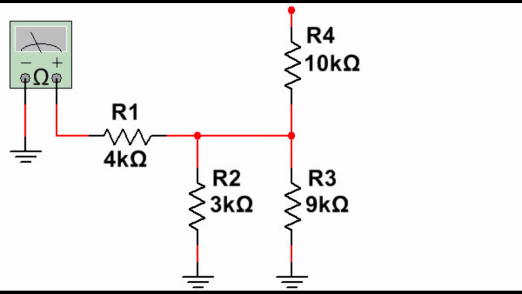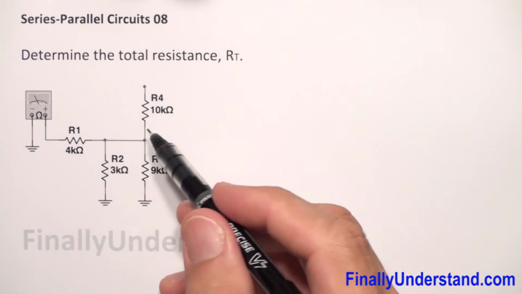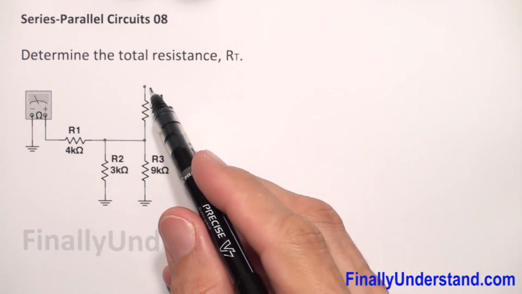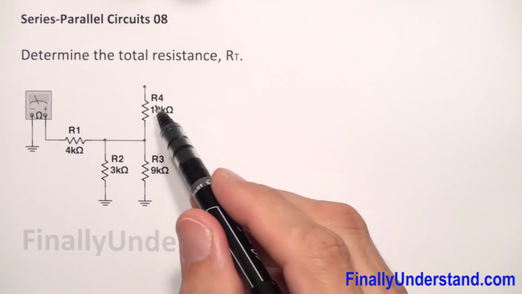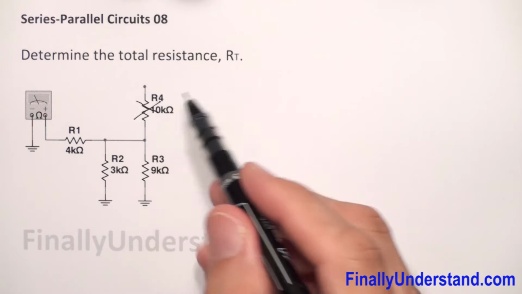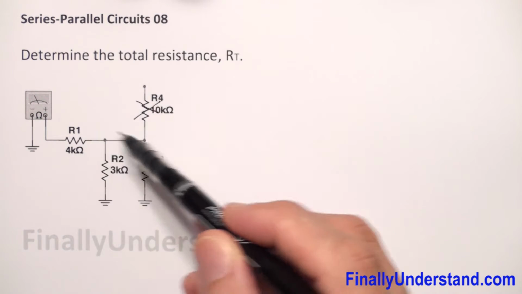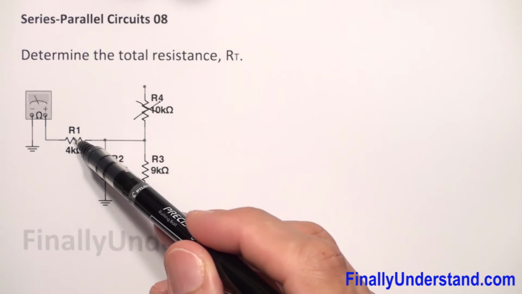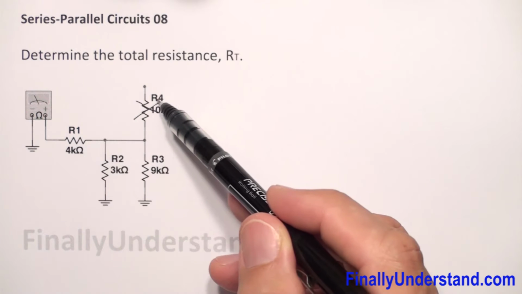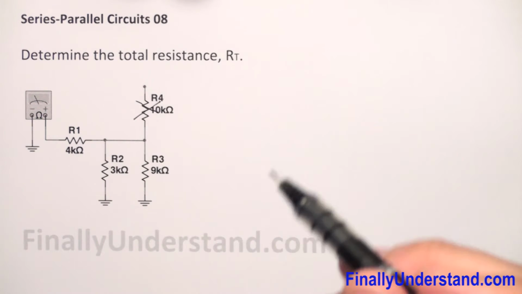Let's take a look at this example. We have resistor R4 which is connected to this point, but the other point is connected, we can say, nowhere. That's why at this moment we're supposed to ignore this resistance, because we are interested in the total resistance only. Okay, so if my ohm meter is connected to R1 and this resistor is connected nowhere, I can simply ignore it.